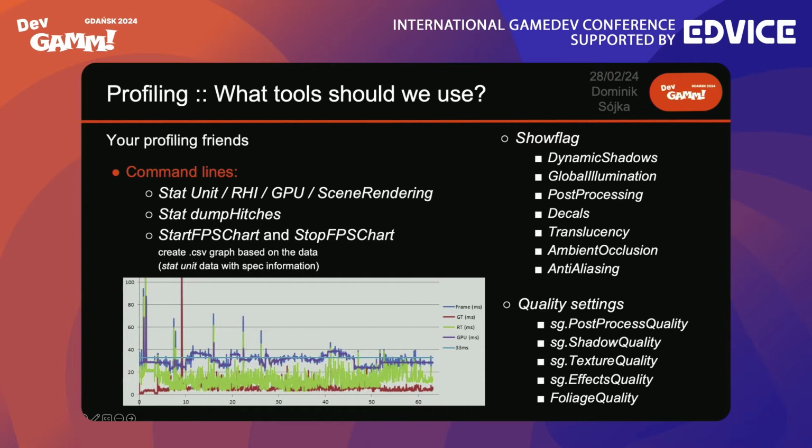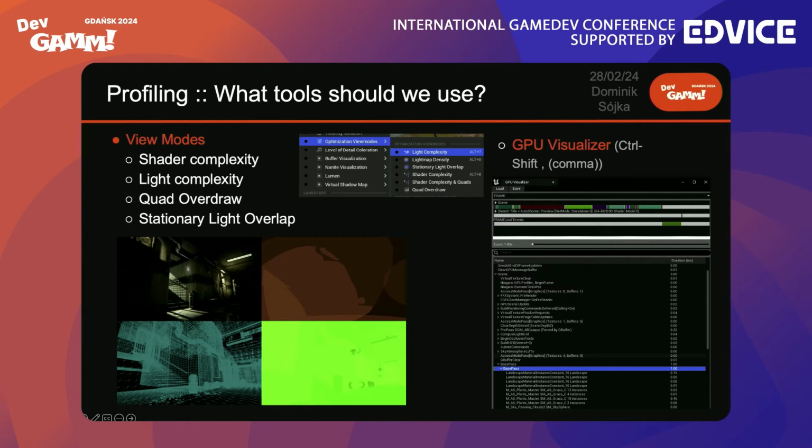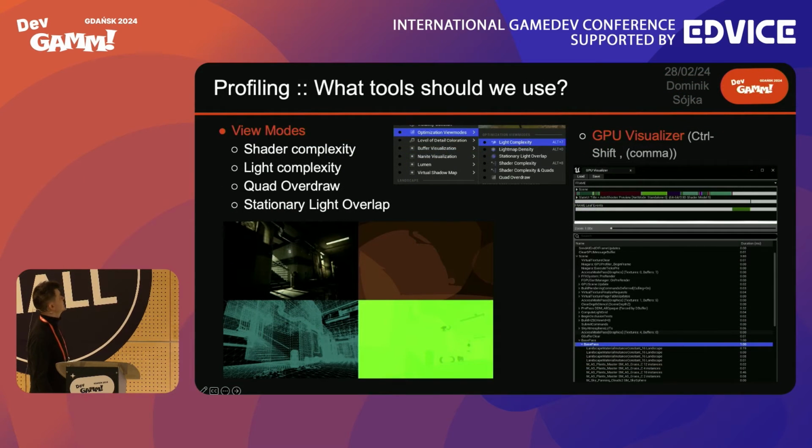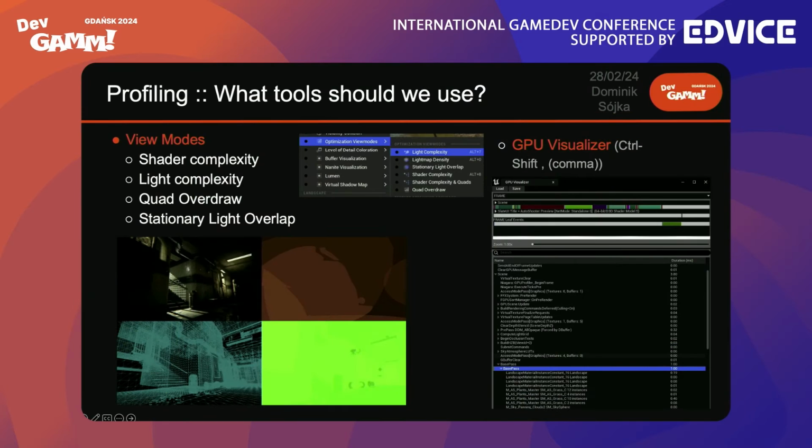And the most straightforward method is using show flags. Basically, you can just disable different features in your game and find those little bottlenecks, what is causing the issue. And there are a few tools in the editor that you can use. The most important are, of course, the view modes, where you have shader complexity, light complexity, quad overdraw, and stationary light overlap.